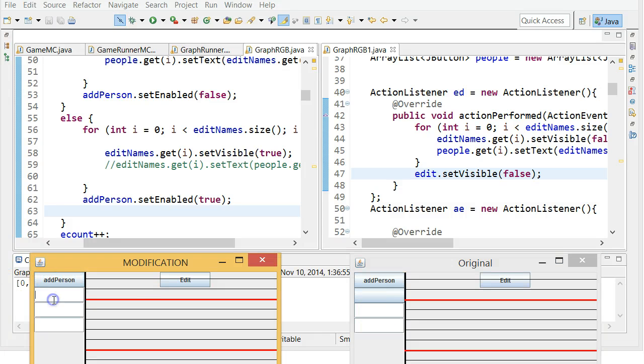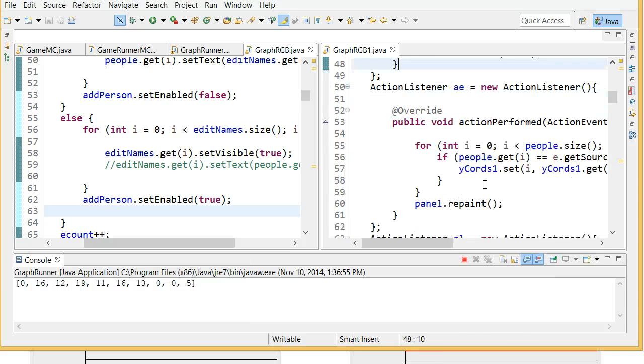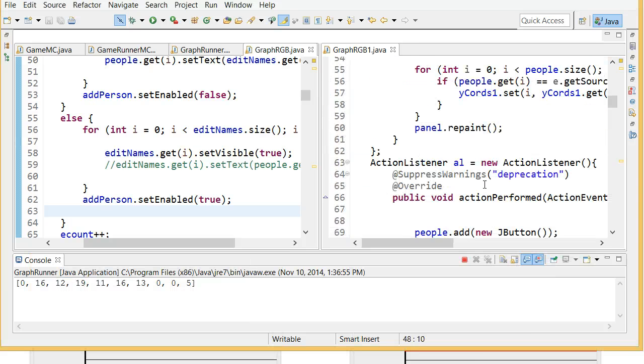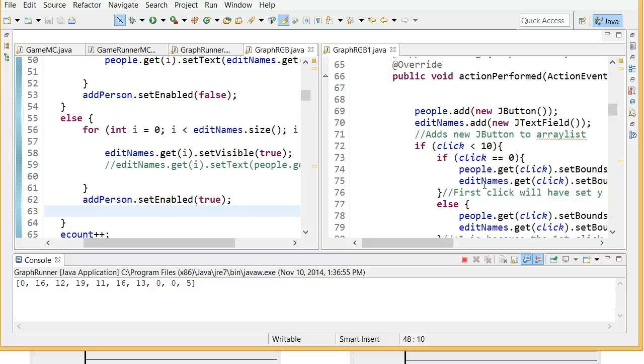So if I do this here, I type in something, I hit tab, it does. What's happening is, even though you're putting your JText fields on top of your JButtons, the JButtons are still active. So when I hit tab, it moves to the JButton, so it gets priority and basically hides the JText field. So when I create the buttons, I want to make it such that I can't focus my cursor on them.